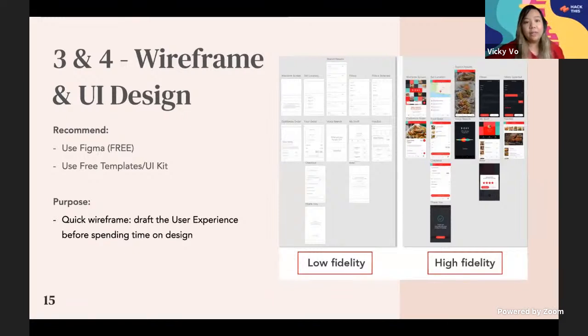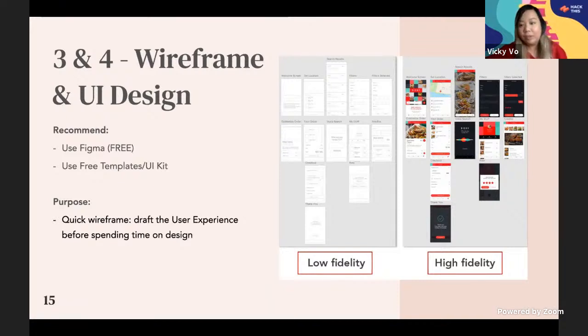So third, I want to cover a little bit about wireframe and UI design. I will do a quick basic Figma tutorial after this, however, I just want to cover this quickly on the slide. I recommend using Figma because it is completely free. You can use Adobe XD or Sketch as well if you want, but I know those are not free. You can pay for the student version as well, but for hackathon purposes, just use Figma. It's already free and ready to go anytime.